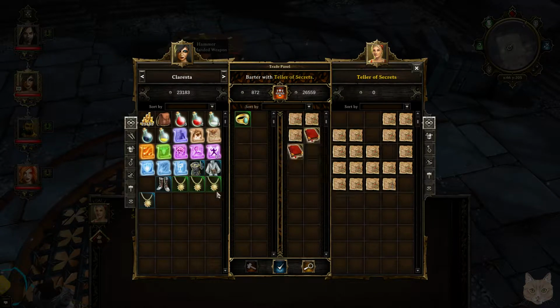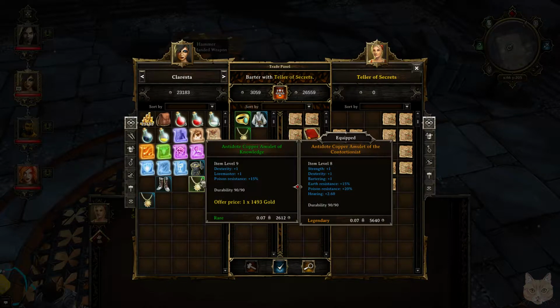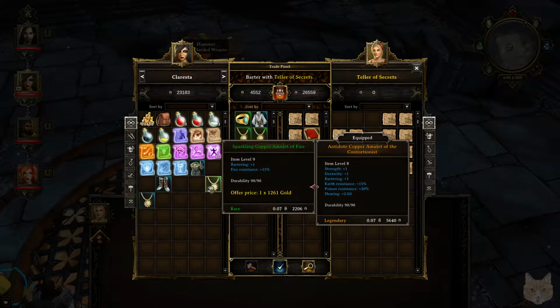I think I was waiting on... I don't want to sell that one. I think I was waiting on that to see if I could make it nicer, or whether we found something soon that was better than that. Okay, so we'll sell that. We'll sell that.